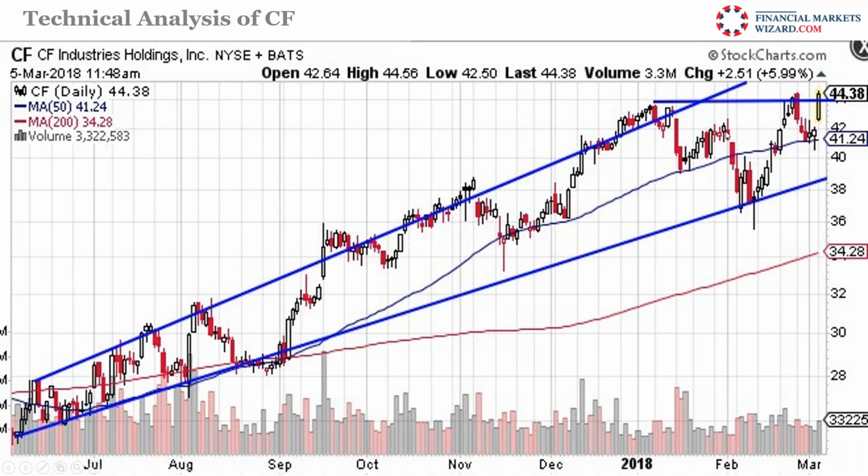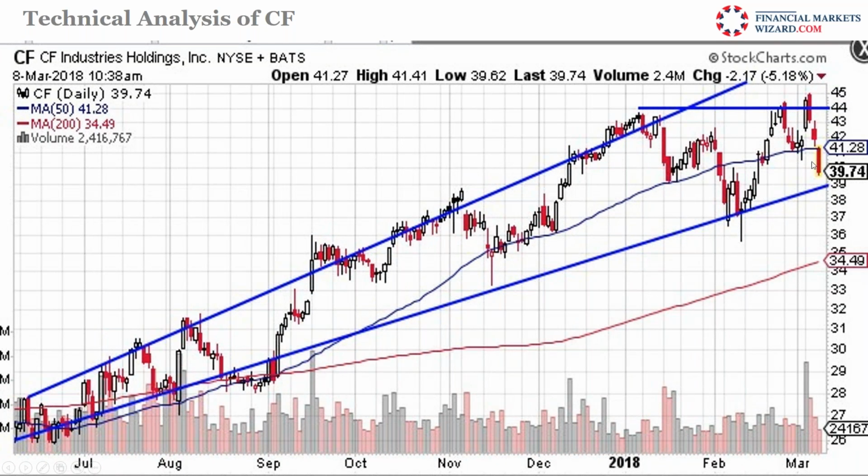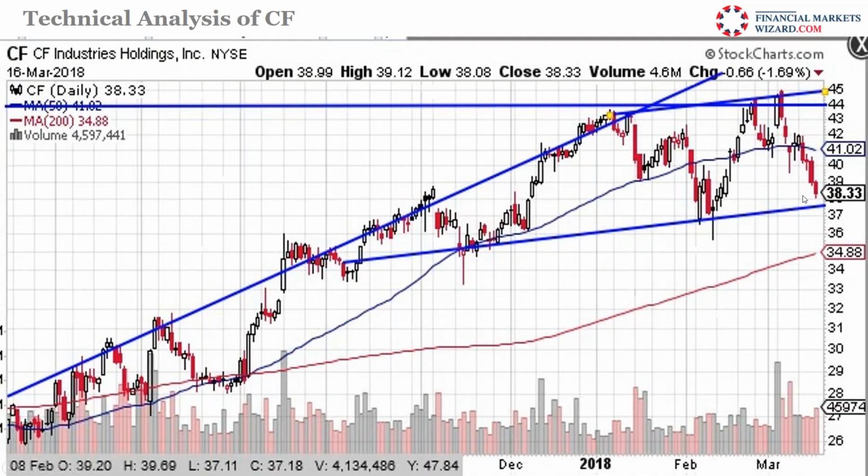CF, so I showed you the chart of CF and now I'll show you how the trade developed. Okay, so look at this. CF gapped up, right? When you are trading on a gap, you have to see where the gap is taking place. Is the gap at a resistance level, or a gap down at a support level? So it gapped up right at the resistance level. And look what happened next day. It fell, three days down. So this gap got filled, and it kept going down. So this gap failed and the stock reverses sharply. So you have to be careful on the gap.